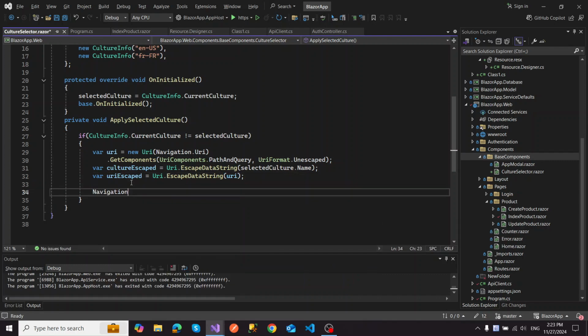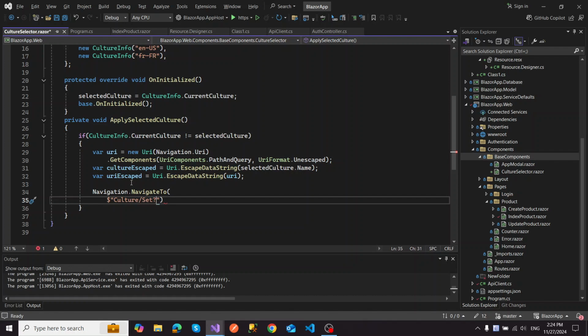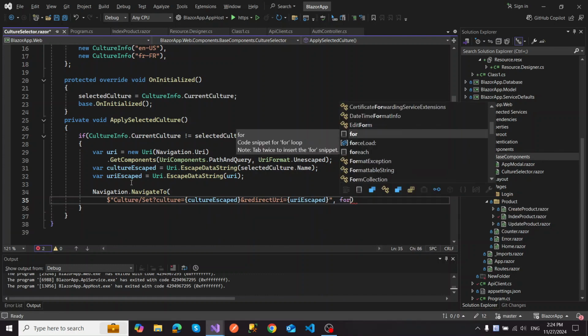Finally, navigate to Culture Set with parameters Culture and Redirect URI, and set Force Load to true.